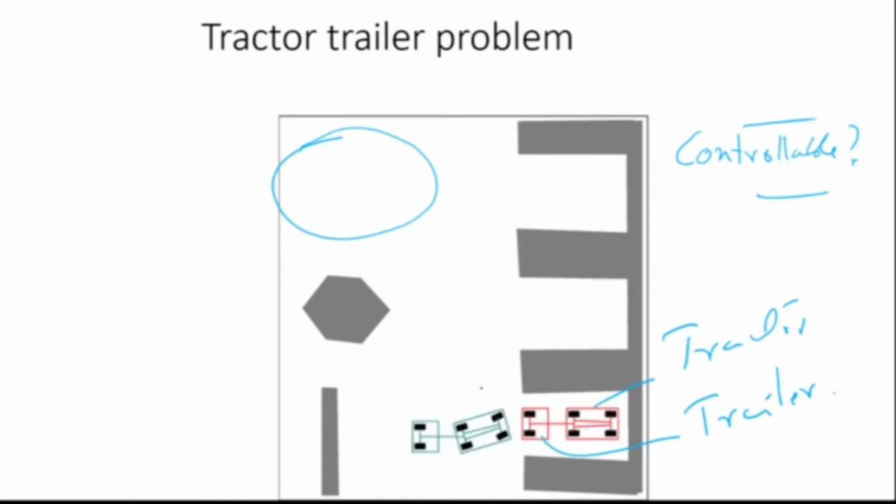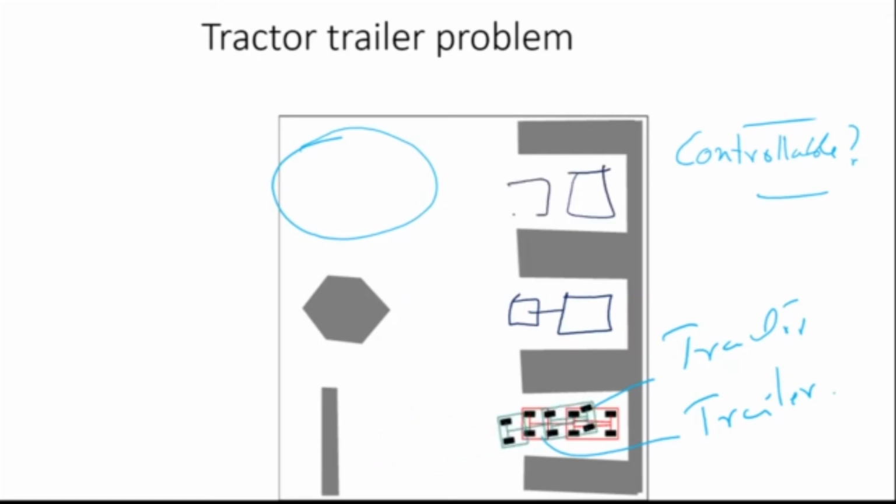Now this is a very interesting problem: you can have a tractor and a trailer, and this is a fully controllable system. It can go and park wherever you want. So it can go and park here, for example. That is the interesting part of this problem, that we can prove the controllability of this system simply by using Lie algebra and proving that the dimension of the C space is equal to the dimension of the control Lie algebra.